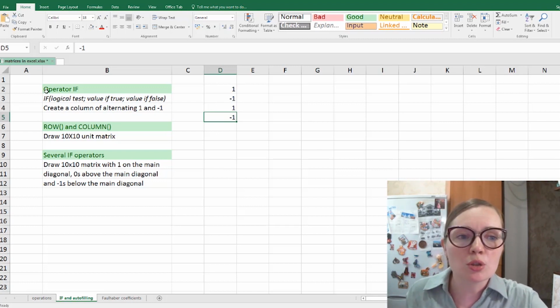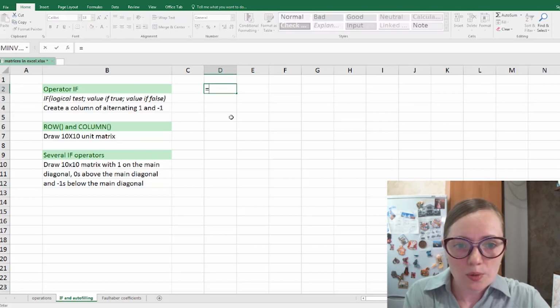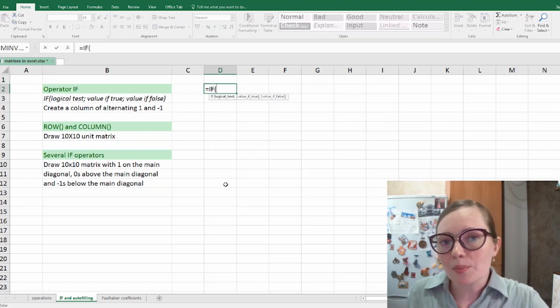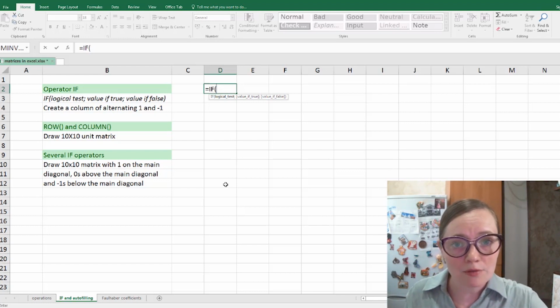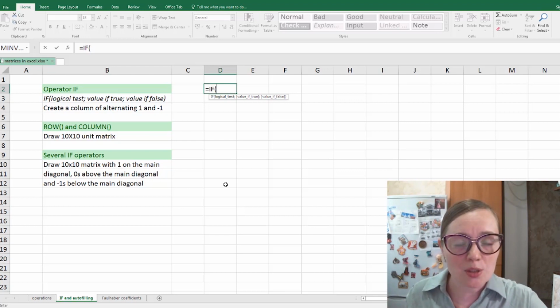So we want to use the operator IF. And how can we use it? We type IF, and since this is a column and the next cell depends on the previous cell, right? If the previous cell is 1, the next one is minus 1, and if the previous cell is minus 1, the next one is 1, right? So we will use it.